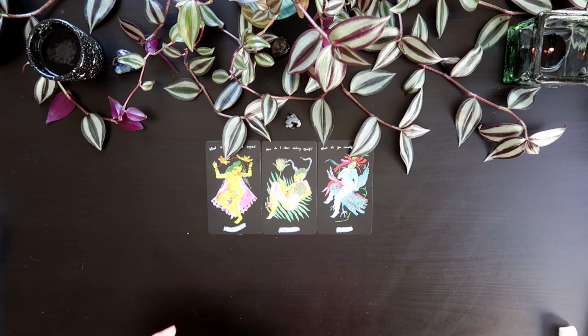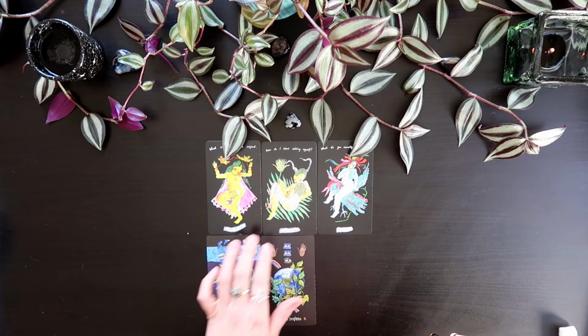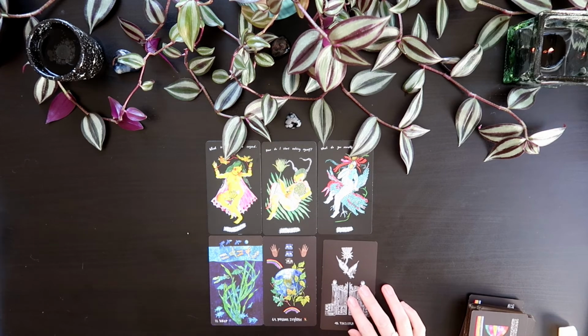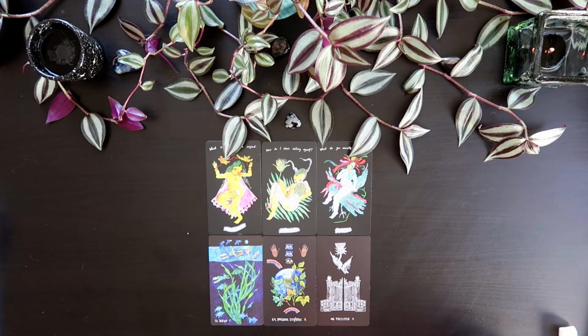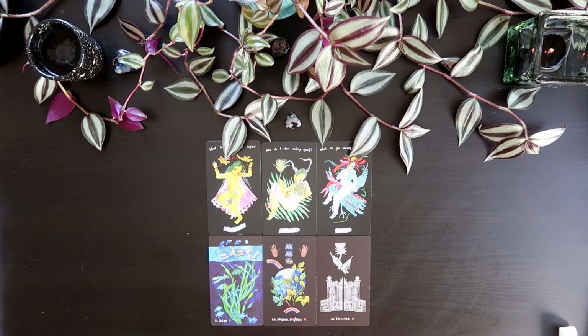I'm thinking about connection out here in the dark. Kelp. It's so pretty. Okay. Poison ivy / oak. Very cool. What's keeping you caged in this kelp, which is kind of sticky. Thistle, okay. Interesting. Yeah, definitely getting a closed off to love kind of vibe. I thought this would be connected to other piles, so there's definitely some intertwining energy here. I really had a feeling that that would be the case. So the first two are so different from each other, but there are always overlapping energies, right?